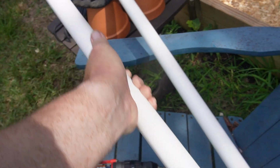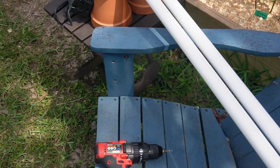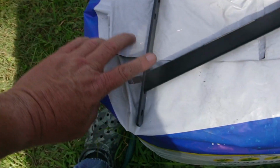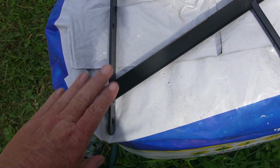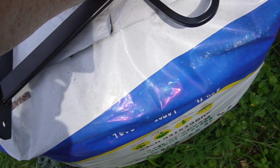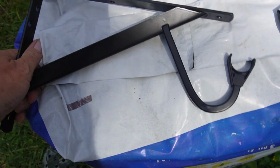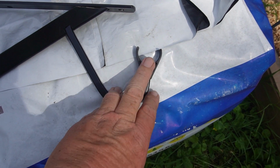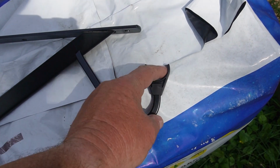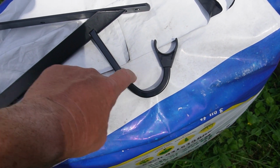So I did a little hunting around in Lowe's, and I was just looking at different right angle, like shelving type material, to where I could maybe attach something underneath here. But I found these, and there's a couple of things I like. If I wanted to go to conduit later, this notch would be good for that, and to use my 1-inch PVC I can rest them in here.